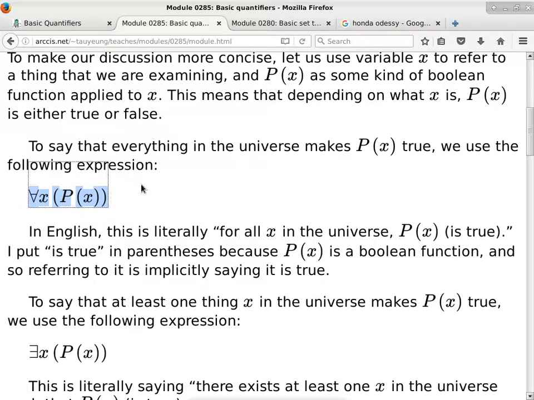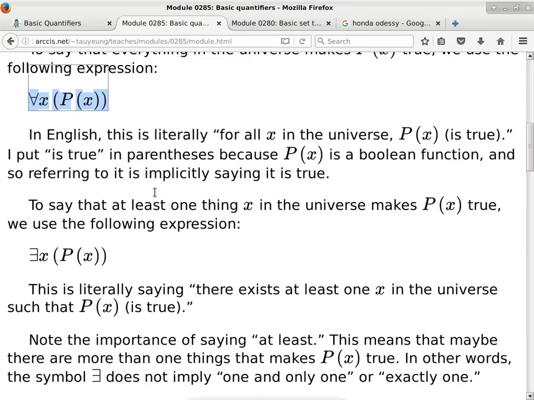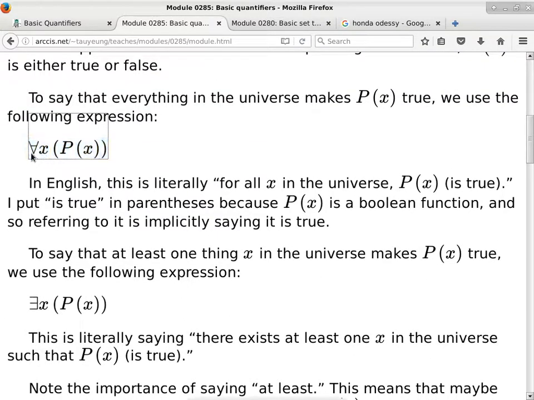But we have one more question first, okay? Where are we getting these x from? In this case, when we say for all x, P of x is true, what are we talking about? Are we talking about professors? Even numbers? Integers, complex numbers, or what? All of it. Everything in the universe. Unless you qualify it, for all x applies to everything.